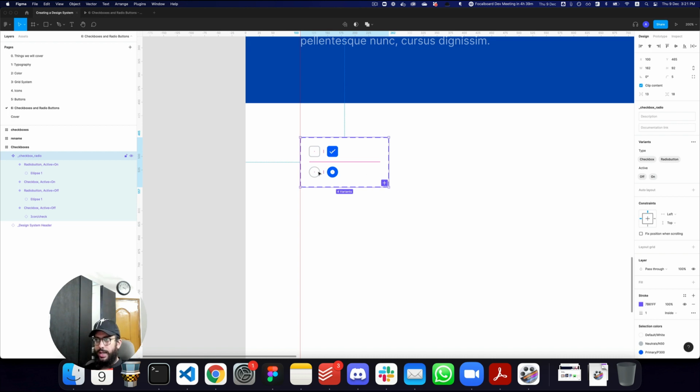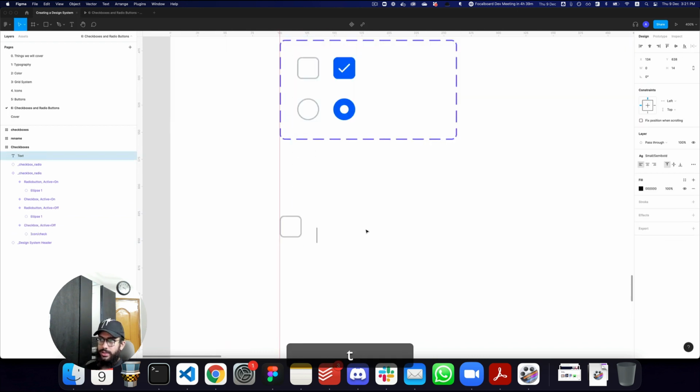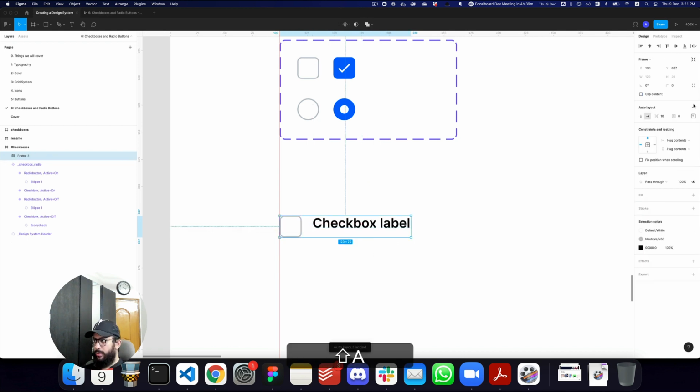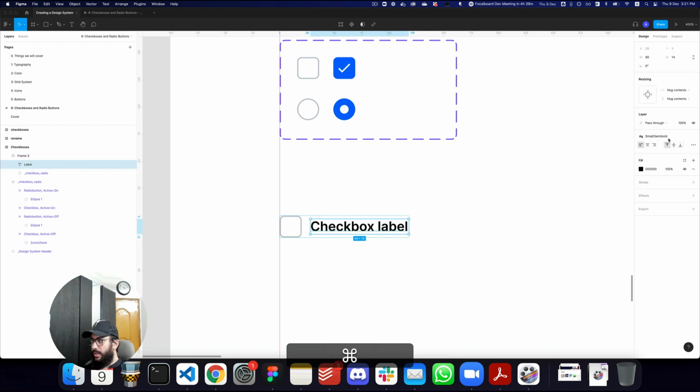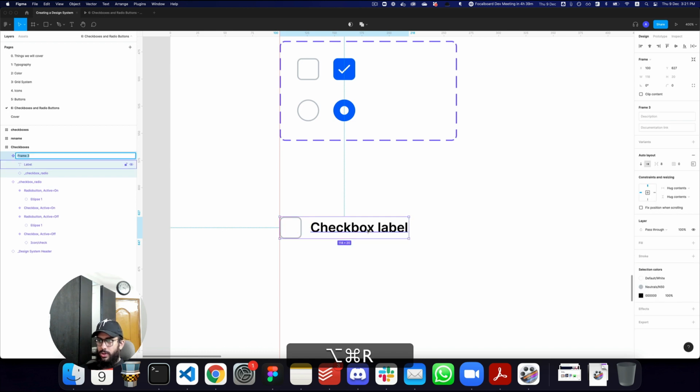So let's just go ahead and do that now. I'm going to drag this checkbox, and this is going to be our checkbox label. I'm going to rename this item here on the left to say checkbox label. I'm going to create an auto layout here. The spacing in between these can be 8. The font size for this is fine, small. And since we're using the small font size, this is also going to be small.